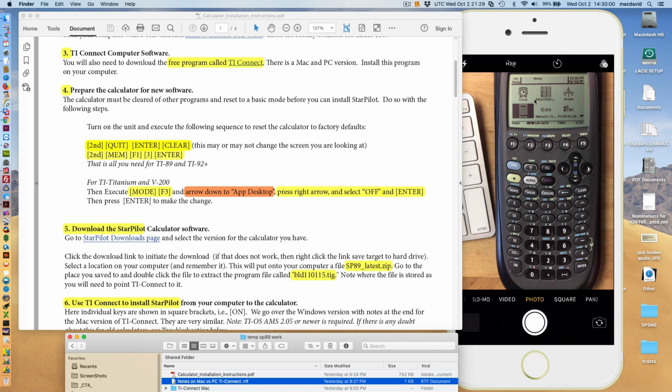Now then, the next thing you have to do, and this is the same Mac or PC, we want to get rid of this view that we're looking at right here, which is called the app desktop. We want to get rid of it. Now you can just press enter, it's highlighted, to go to home, but we want to get rid of this completely because it just interferes with this process here. So you do this step here, it says for these two calculators.